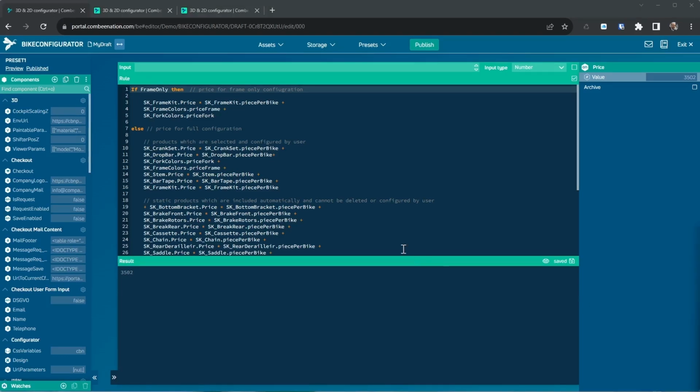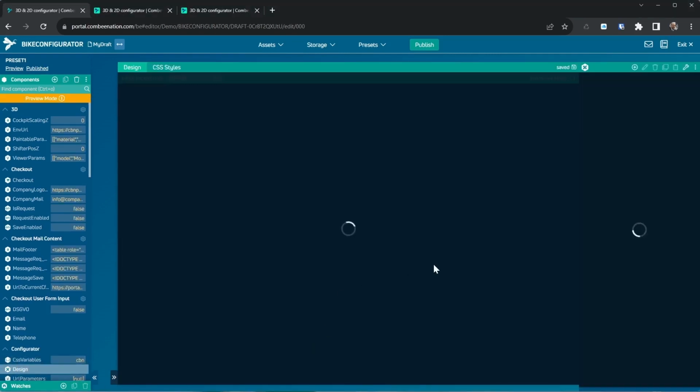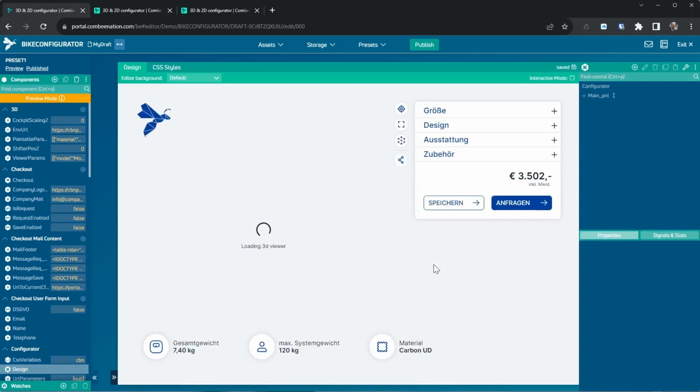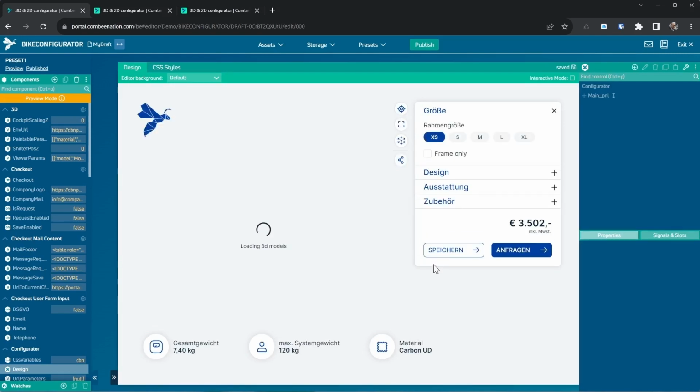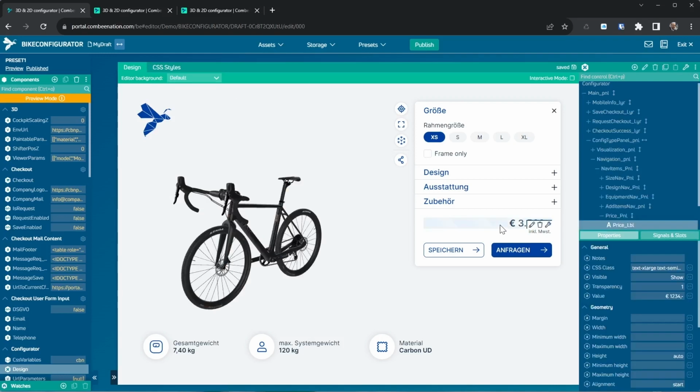But there's a second way where you can test the configurator as you build it. There's this design component. This is the component where you build the user interface design. And usually when you have this design component and you click the different controls, then the controls are just selected. So when I go here and I click a control, then you see it's selected and I can change the properties. But up here, there's an interactive mode checkbox.